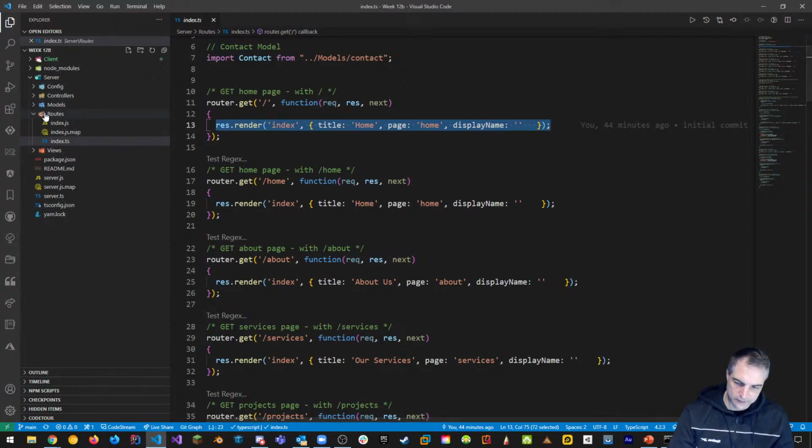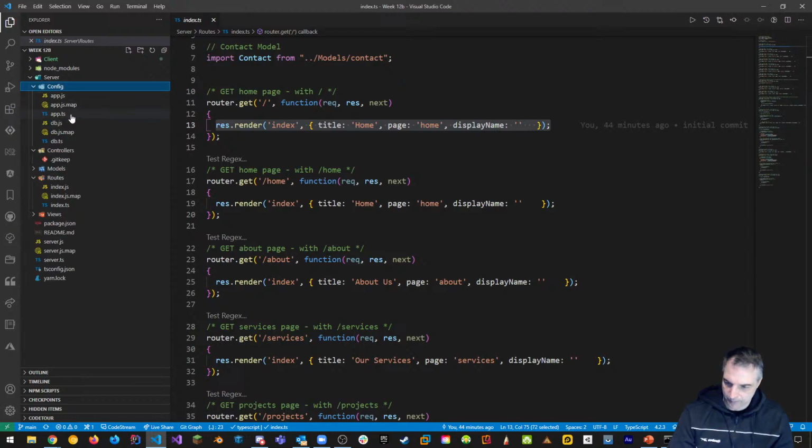But what we want to do is maintain this model view controller pattern, and all the controllers, all the logic, should be kept inside of our controllers folder. So to support this, I'm going to make a new index controller. Every controller is going to match the router name. The way we read our files, by the way, is like this: index router, index controller, right? App config, DB config, right? We read from the inside out.